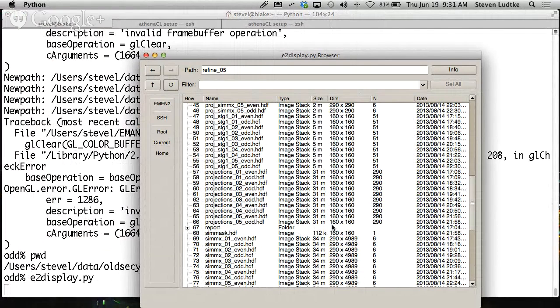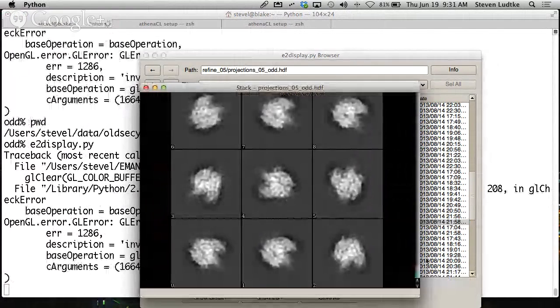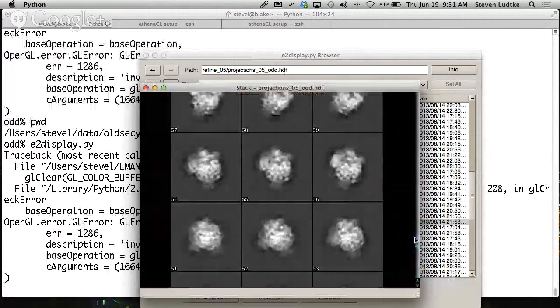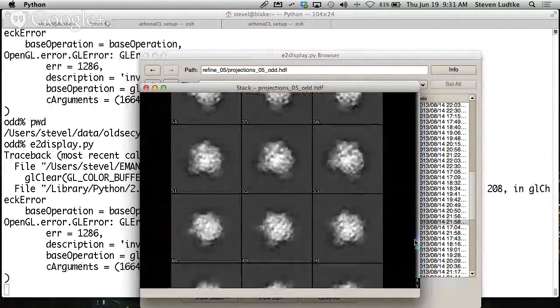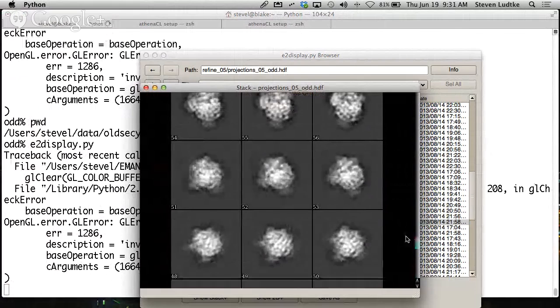Now, the question is, does it make sense? For example, here's our set of projections. Does it make sense, when I'm trying to determine the orientation of the particle, to compare the particle against this and this and this, and to compare against this and this and this, or could I compare it against some representatives indicating orientations close to this orientation, and then sort of fine tune it? Could I do it hierarchically instead? So that's the actual process that we use.